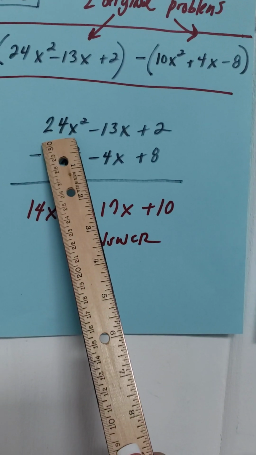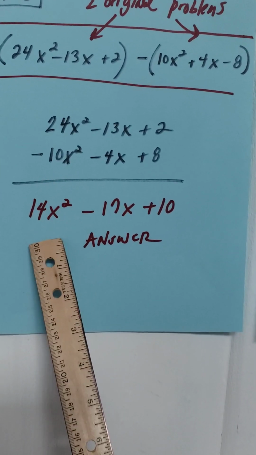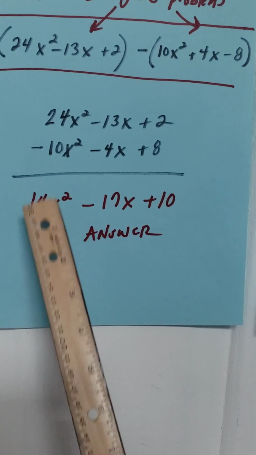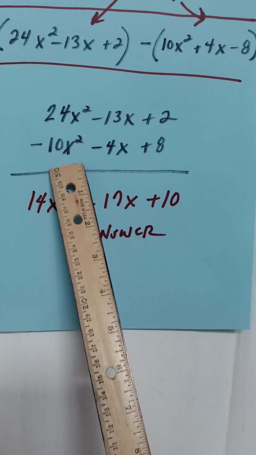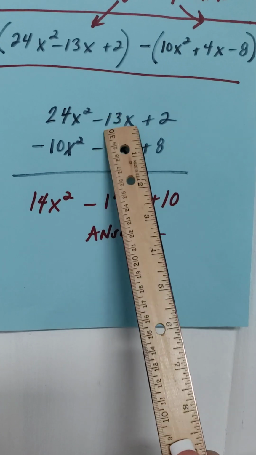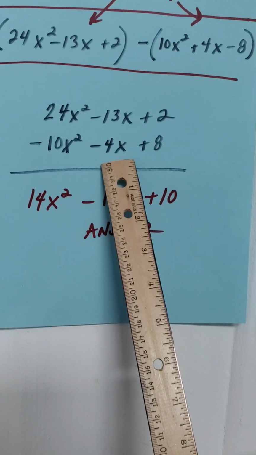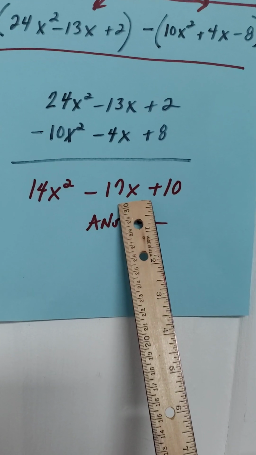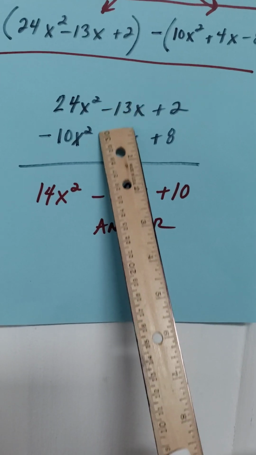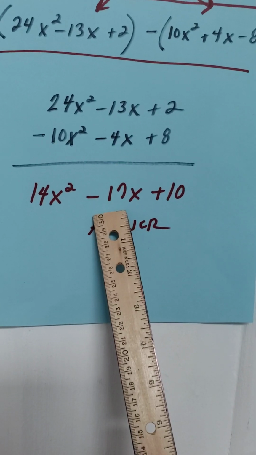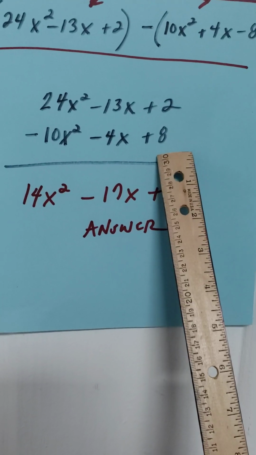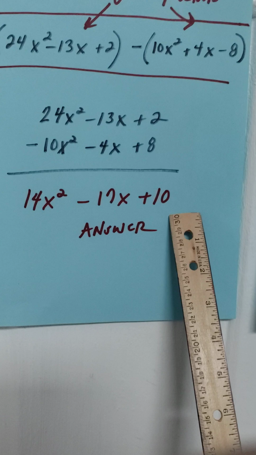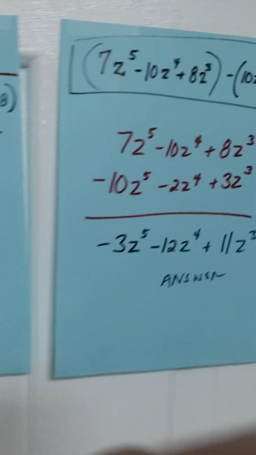So 24x squared, take away 10x squared would give you 14. The x squared comes along for the ride. When you add and subtract, you do nothing with the letters, you just bring it down. This one says I owe $13, I owe another 4, therefore I owe $17, and the x comes along for the ride. The rule is when the signs are the same, you add them and keep the sign. And this says I have 2, I have 8, so I have 10. So this would be your answer for post 3, subtracting yours from theirs.